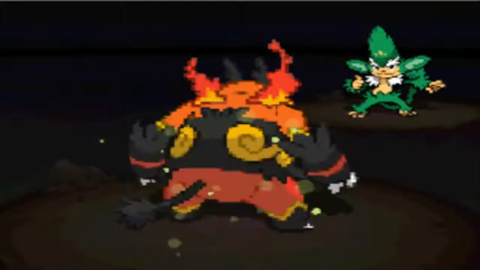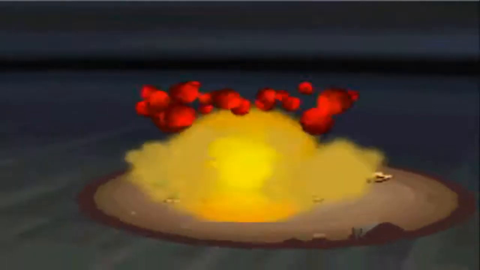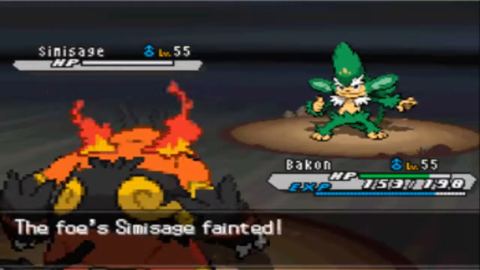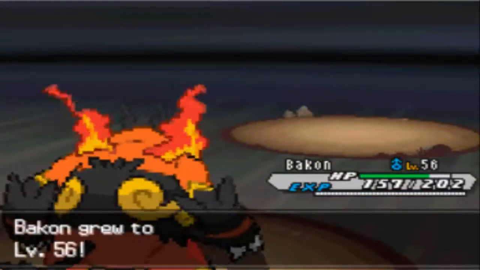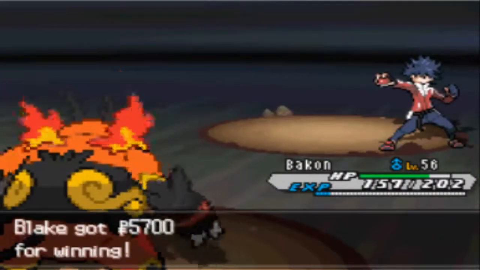Energy Ball. Okay. Ow, that was gonna hurt my pig a whole bunch. Ow, that did like a quarter of my HP. Ouchie. No, I'm kidding. That did more damage than you could ever hope for. And there we go. Bang is at level 56, one level behind Cimarot. Not too bad.